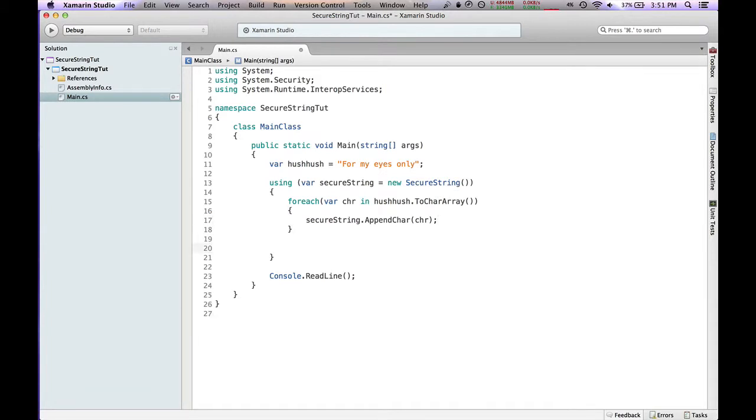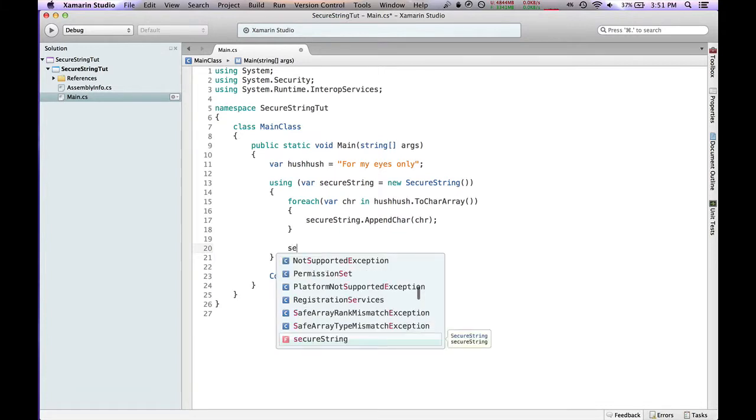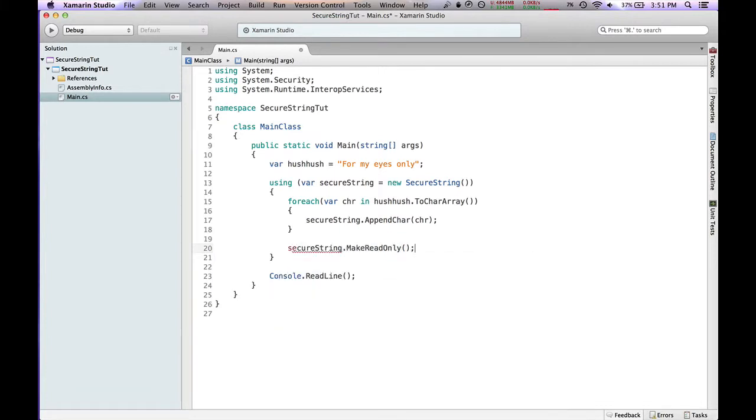So now outside of this loop we want to make our SecureString immutable, so we'll call MakeReadOnly on that, and now we're good to go. So this data is now in the SecureString object. It's encrypted in memory, and that's all good. But now we need our end user or whatever needs to get this data back out and use it in some meaningful way. Since SecureString is a sealed class, we can either make a method that does this, or we can use an extension class to add an extension method onto SecureString, and that's what we'll do here.